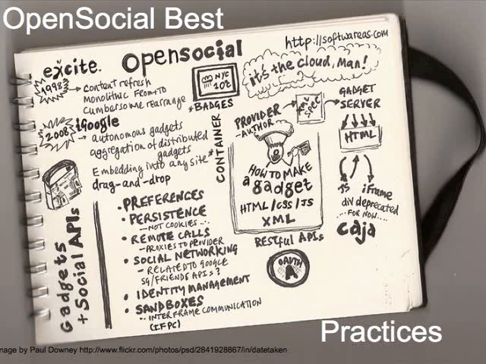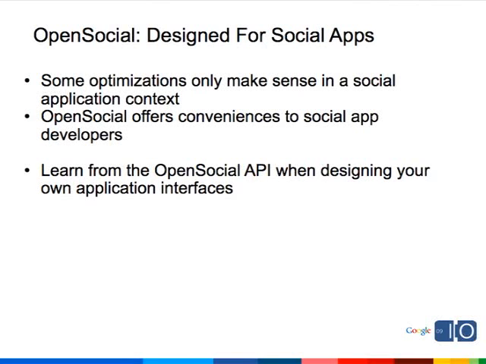Keeping in the vein of things that you can do as an OpenSocial application developer that you can't do as a website developer, there's a whole bunch of features that OpenSocial gives you. And the reason it gives you these is certain optimizations only make sense when you're running a social app. And so when the OpenSocial spec was created, a lot of conveniences and functionality was put in just with the thought that, hey, we're going to have a lot of users running apps that have millions and millions of users accessing them. So we'll make it easier for developers at that scale.